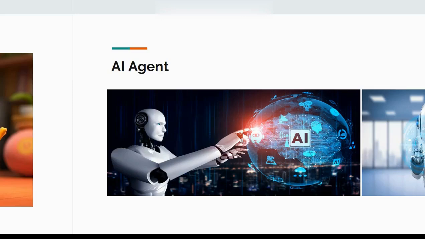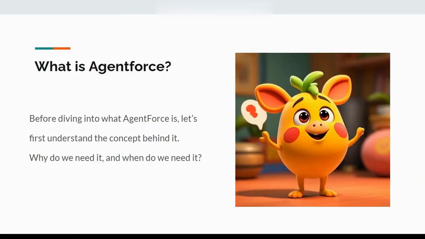On the other hand, Agent Force is an AI agent. It is a step further, and it is designed with a higher level of AI intelligence, including natural language processing. We'll talk about natural language processing in the next slide. It is like machine learning, predictive analytics, a mixture of multiple things, and it is more agile, capable of handling interactive conversation and providing more insightful, dynamic interactions. Think of it as a more involved, smarter version of the Einstein bot. So this is all about Agent Force.